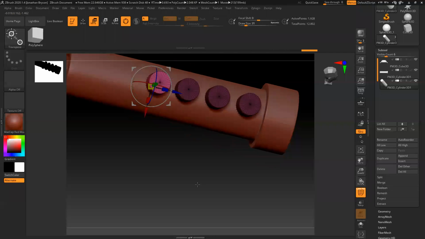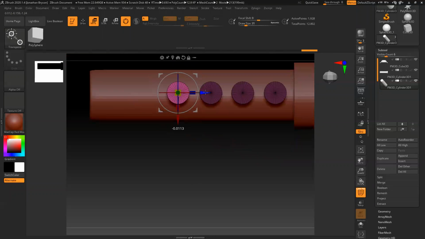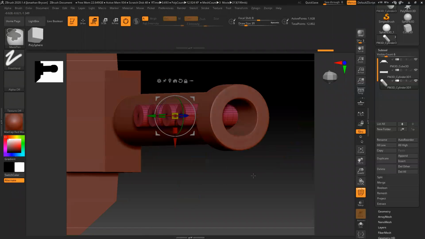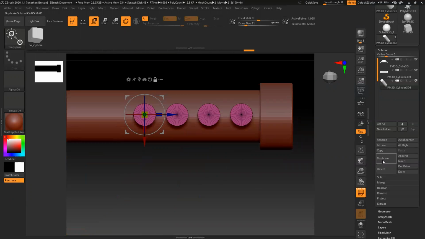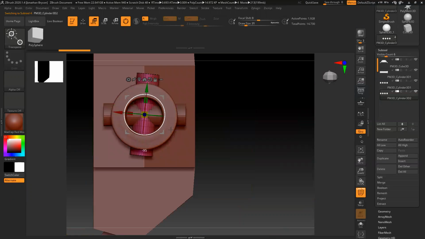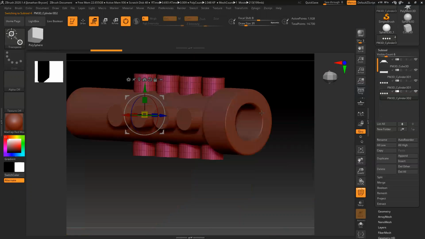All right, so we're going to use these ventilation holes. Center it a little bit more. We're going to duplicate them. Hold down Shift as I'm rotating so I can snap it.